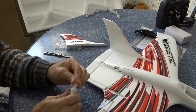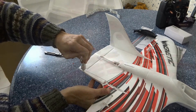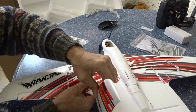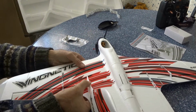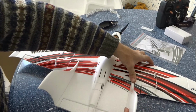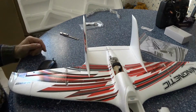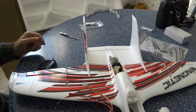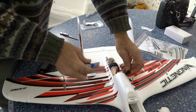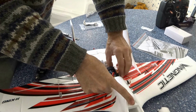Take the cap. They don't tell you exactly how long this cures or dries, so just use your judgment. Get it on there, press it on, do the same thing to the other one. And that's it. With the 1000 mAh battery found online at the forums people were talking about, it fits in the unit. It has enough room to go in there and slide forward.